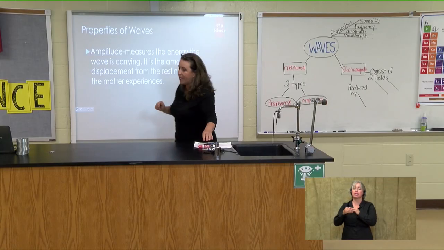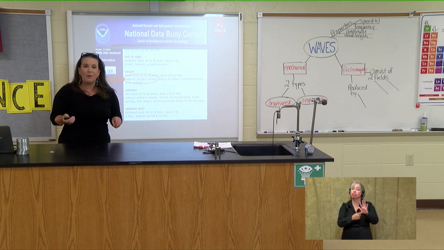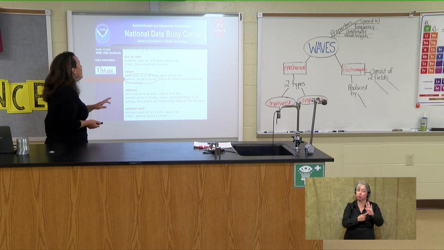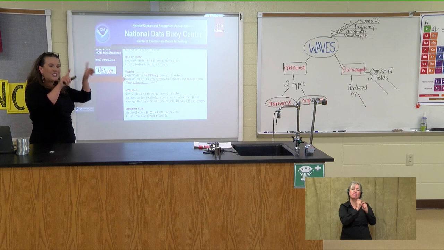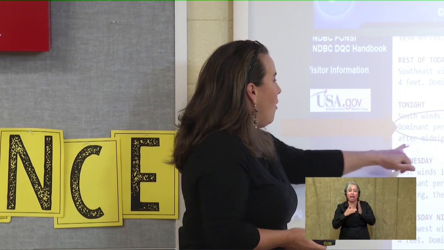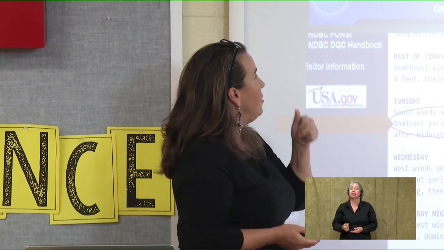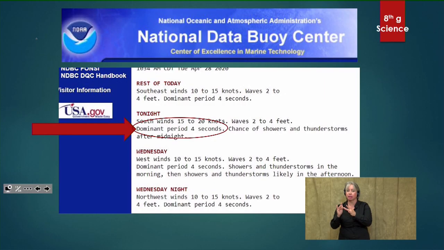All right, so just to close this up, I want to talk to you about a real world example. And I actually used this example yesterday before it got so rainy today. So when I like to go fishing, I pull up my fishing report and I look at the fish guide to see what the tides are and whatnot. And I often see on the report, and this is from NOAA, the National Oceanic and Atmospheric Administration site, that we have a dominant period of 4 seconds. So I've seen this all my life, and then I thought to myself, wait a second, what does that mean? I'm looking at the dominant period meaning 4 seconds, so that's time.